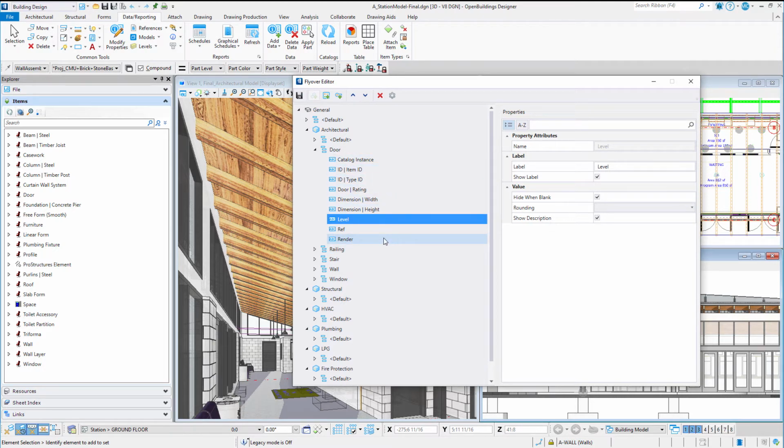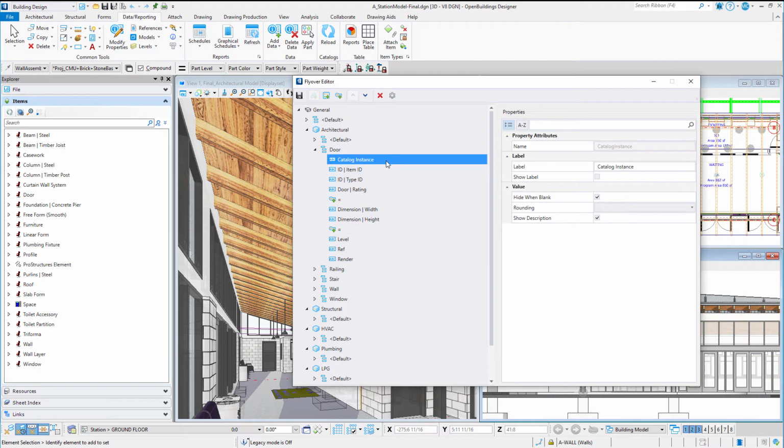Now I can add separators back in to make the information a little easier to read and group like data together. Also, you can change or edit the label for each property, even if it is just to reduce the amount of text in the flyover, to reduce the size of the overall flyover. I also like to select Hide when blank.